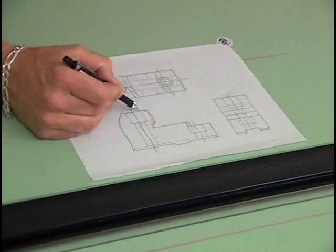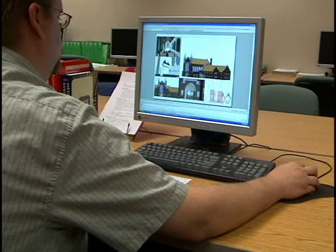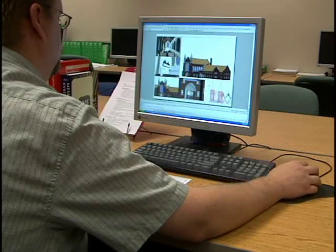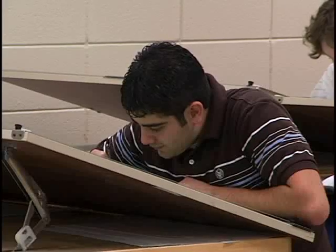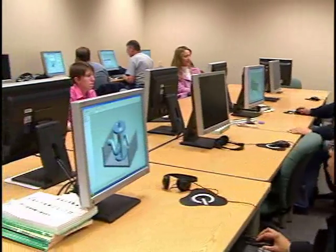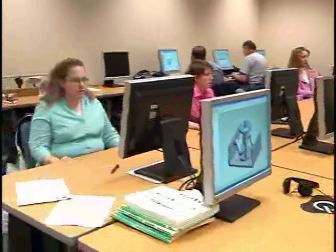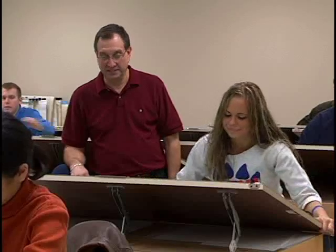Our program prepares students for the real world. We make sure they get plenty of hands-on experience designing challenging projects, and we make certain they know how to figure out project costs and deliver on time. Our faculty are dedicated and have many years of industry experience. They aren't just teachers, they're mentors. Because program classes are small in size, enrollment is limited to 20 each semester, so our faculty can give each and every student hands-on, personal attention.